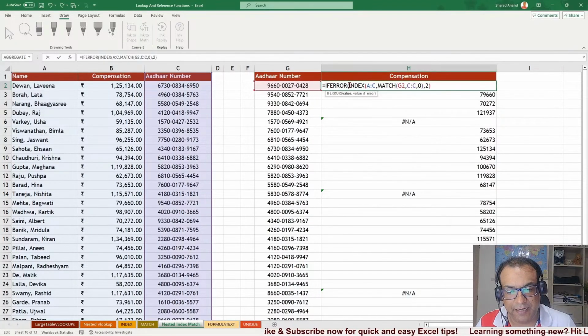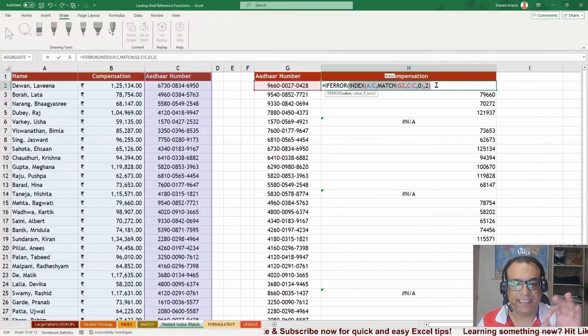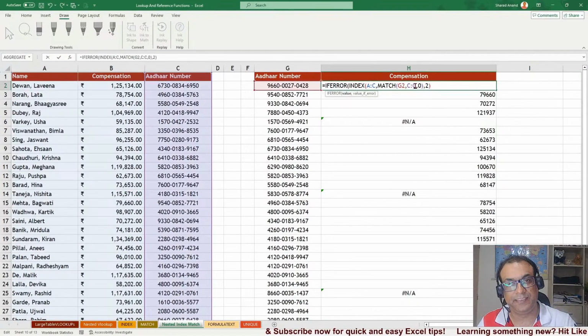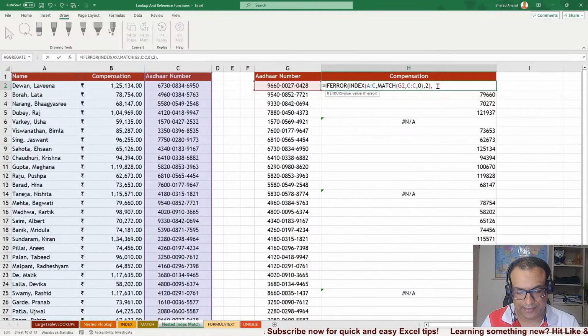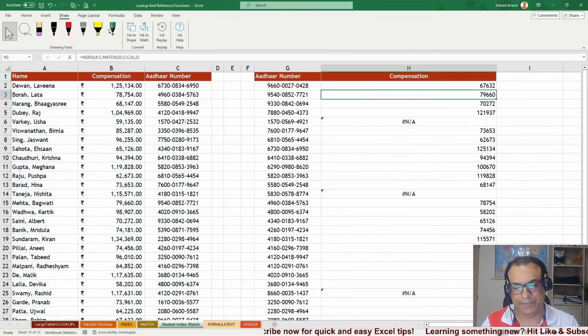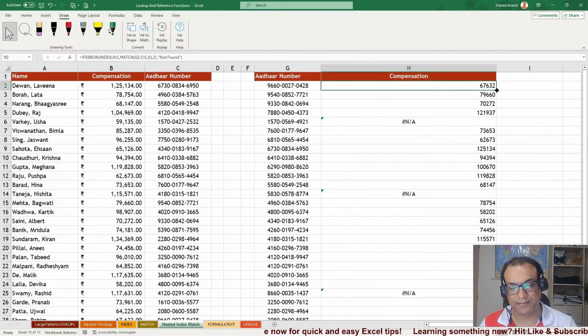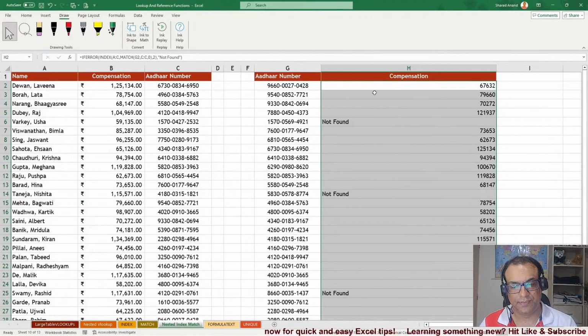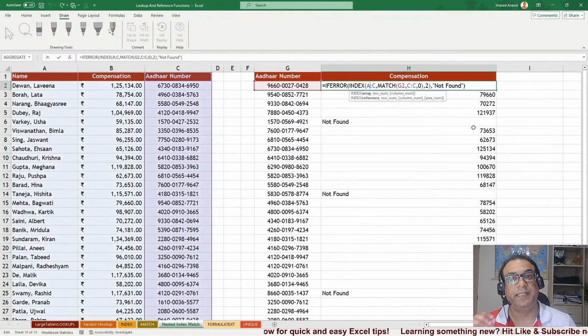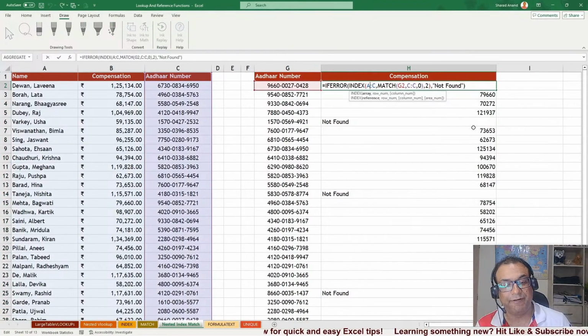If this entire function gives me an error, just type in not found. So I'm going to put in not found in double quotes, close the parentheses, press enter. Of course, you will see change here and not found. So we have nested 3 functions here: IFERROR, INDEX, and MATCH together.